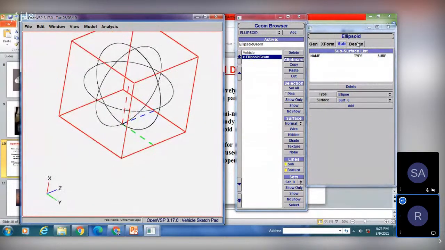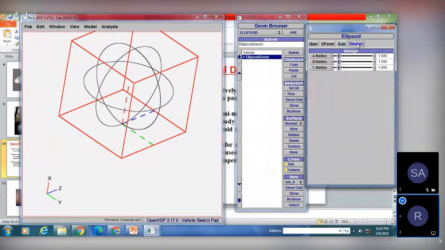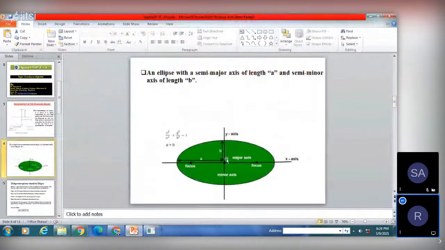In this design tab, we have three parameters, A, B, and C: A radius, B radius, and C radius. A radius is the major axis radius along the x axis, that is the length radius.